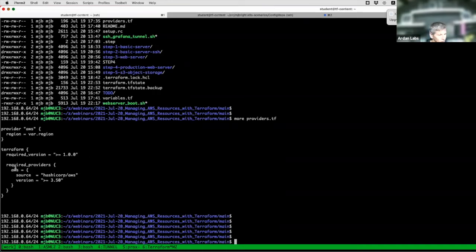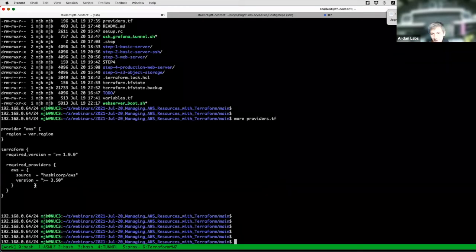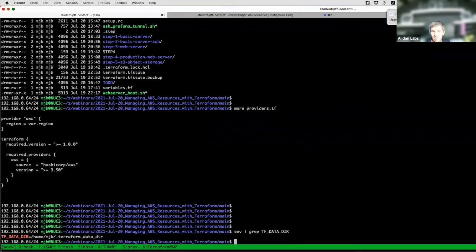We can also here specify information about the version of the provider plugin. So here we're saying for the AWS provider, we must be using at least the 3.50 version. I generally set this variable called tfdatadir, so when I do my Terraform init, it will put the plugins into that directory.